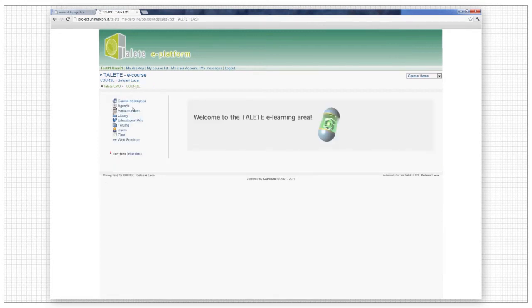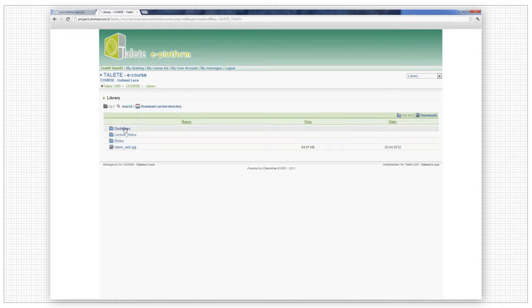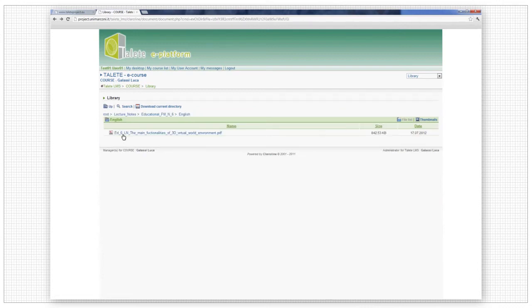This tool contains several documents useful for the learner. For example, in the folder Lecture Notes, you can find lecture notes related to the e-course topics. The following are some useful tools. Up, in order to access the parent folder. Search, in order to quickly find a file or link by inserting a fragment or the whole name in the available text box. Then click the search button. Download current directory, in order to download a zip file with a selected folder and its contents. Moreover, you can download a single file by putting the mouse arrow over it, then right-click to open a contextual menu. Choose the Save Link As item and finally download the file to your computer.